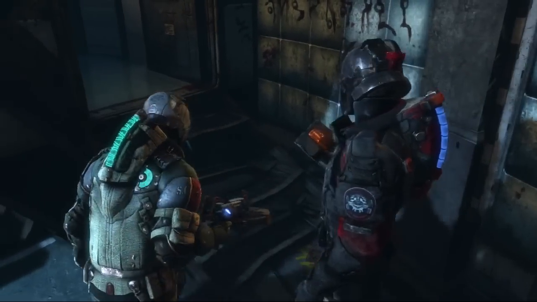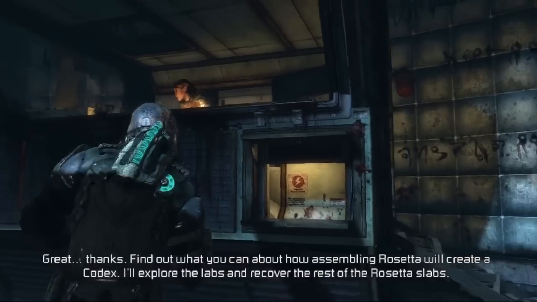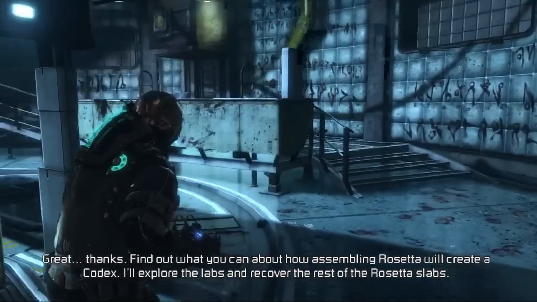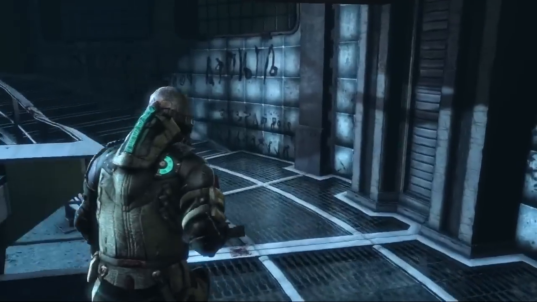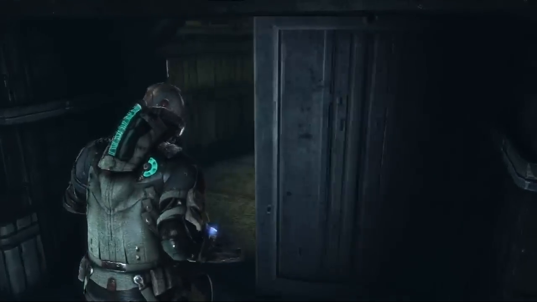Can't even go up here. She couldn't just hand me it with the door open right here. I can about how assembling Rosetta will create a codex. I'll explore the labs and recover the rest of the Rosetta slabs. Yeah, this is gonna take a long time if we're gonna have to search every building.